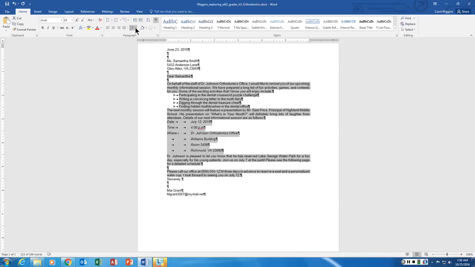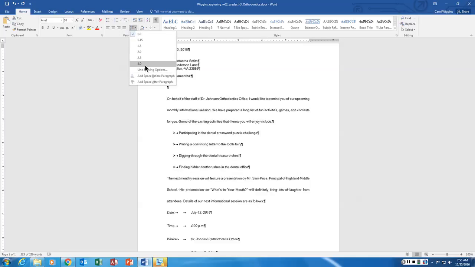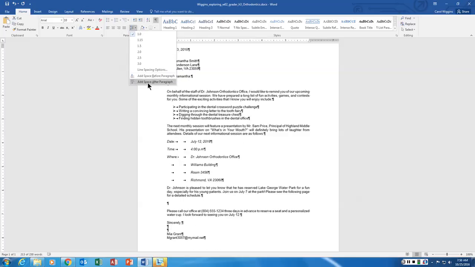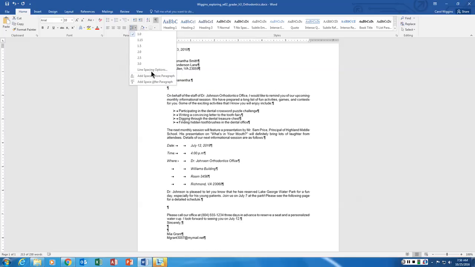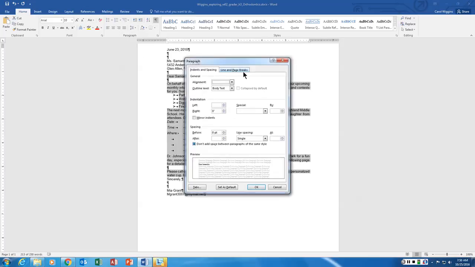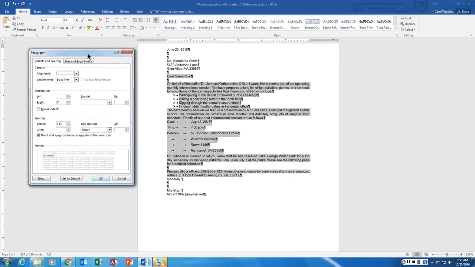This is your line and paragraph spacing right here, but it doesn't give you a lot of options other than line spacing. You can add space before or after, but you don't know how much space you're adding. So you can go to Line Spacing Options, or you can just hit this dialog box launcher that's going to open up this dialog box. And here you can see spacing where it says before and after, and we want to add 12 points after.